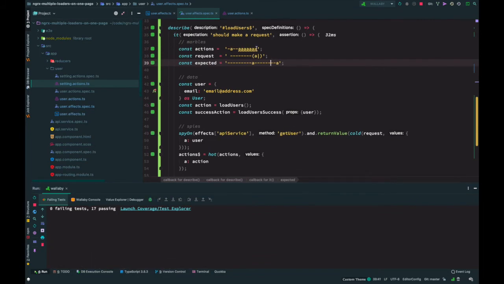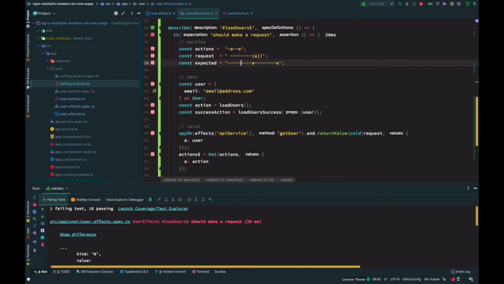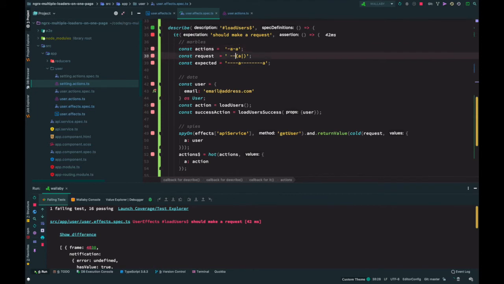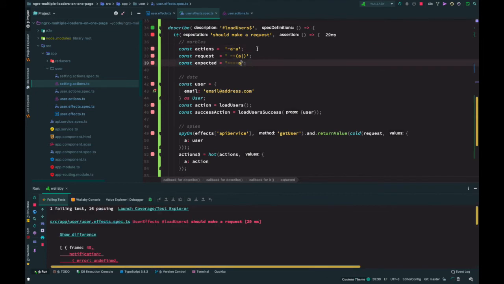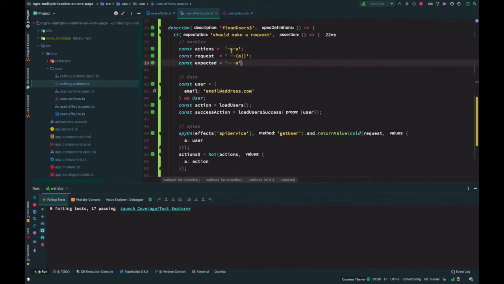So that's a bit overkill for a test, so I'm just going to change it to the fact that 2 actions might dispatch, and we're expecting, let's see, we want that request to take some time, and then we don't want that one at the end. Cool, so it does the passing like that. So we're just testing exhaustMap with these two actions being dispatched, and the first one taking some time and then dispatching the result for us.